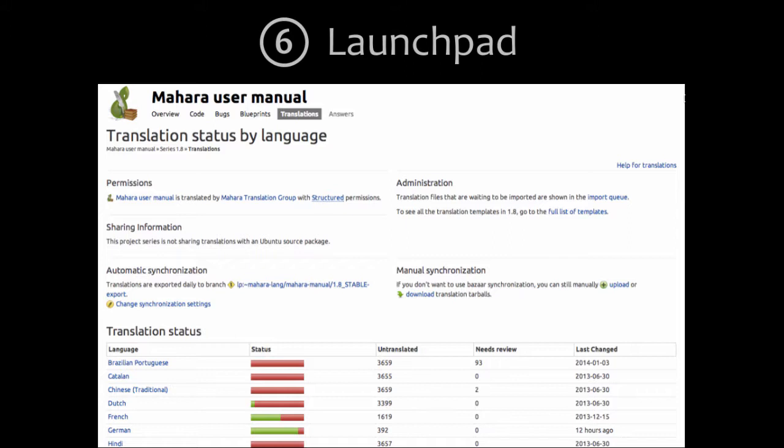Version 1.5 of the user manual was fully translated in German at one point, and now the translator needs to keep up a bit for the later versions because unfortunately Sphinx can't really deal well with fuzzy translation. Whenever I make even a comma change or change one word in my language string, Launchpad only recognizes that as a new language string. So the translators always need to look at even the smallest mistakes and corrections that I made. It would be nice in the future to have that changed so that I can make small changes that don't really affect the translations and they don't have to redo so much.